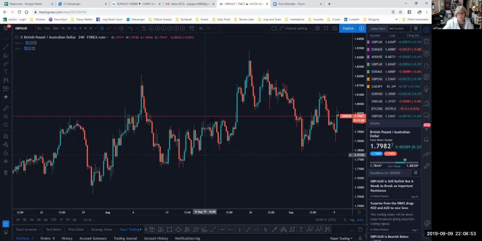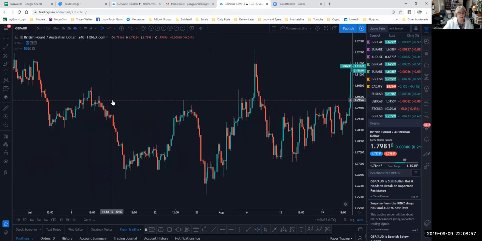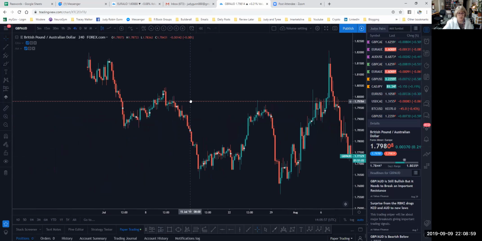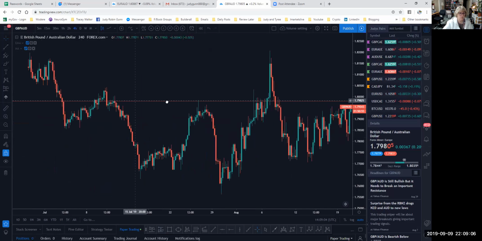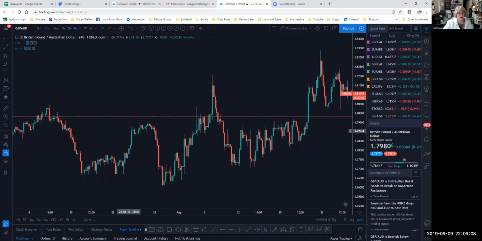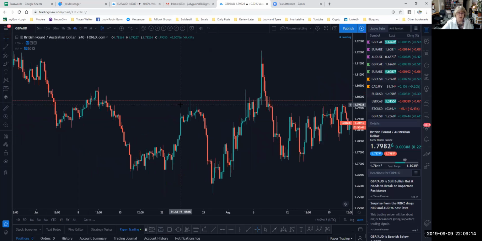So if you've got a lot of tools on here and then you're scrolling your chart like this, if you accidentally grab a line or anything, you could move it. So you can lock the tools. You click on that and then you can move it, and anything you've added on there will stay there. If you grab a line and accidentally move it, you can come up the top here and it's got an arrow. That's an undo scroll. You can click on that and it'll go back to where it was.